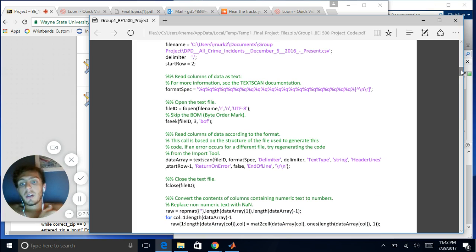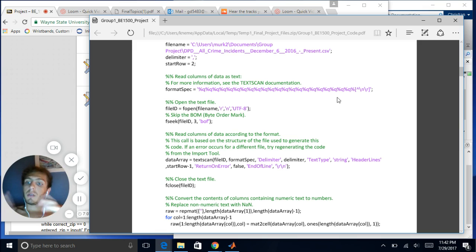So now what we're doing is that MATLAB is going to read the columns of data according to the format which we specified up there with format spec, and then it'll call based upon the structure of the file. And if an error occurs for a different file, you'll have to try regenerating the code from the import tool.